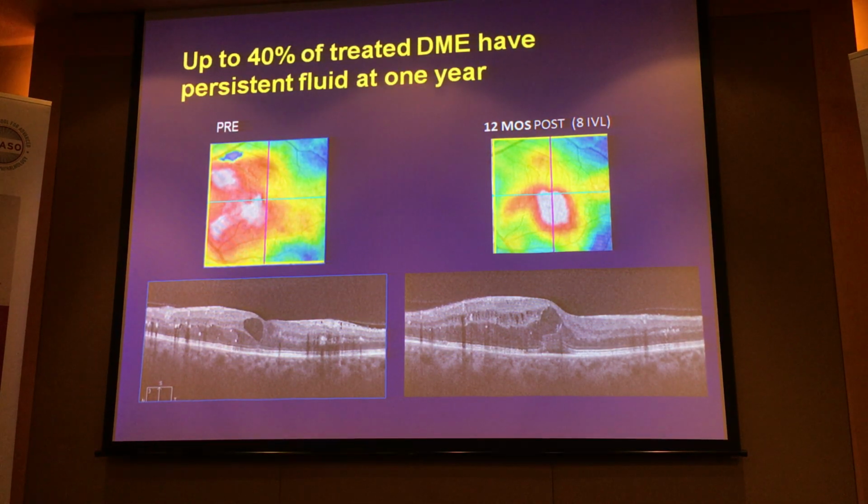In other studies, we've shown that 40% of anti-VEGF treated DME have persistence of fluid. So this is a typical example. 8 injections, fluid has increased over 8 months, over 1 year. The question most people would ask is, would you have changed agents somewhere earlier than that? And if you change, what do you change to?